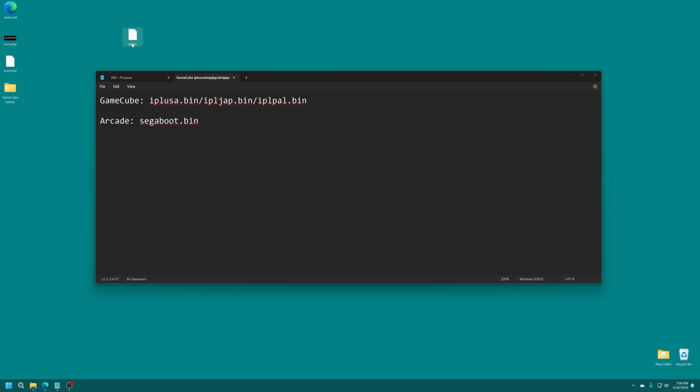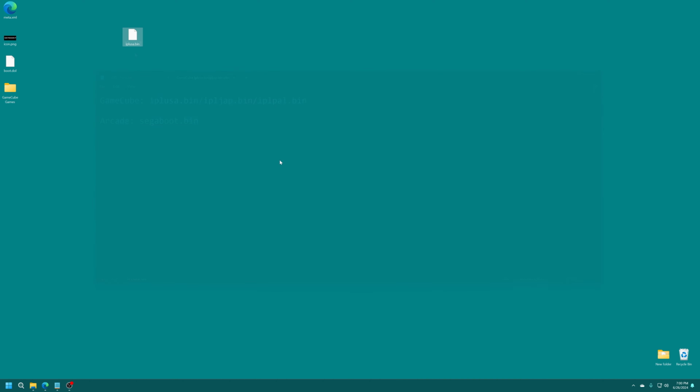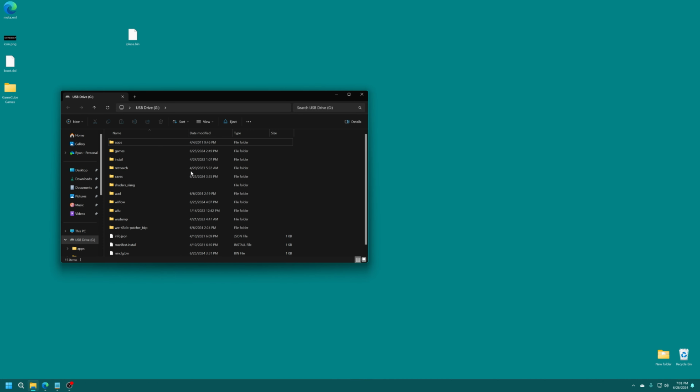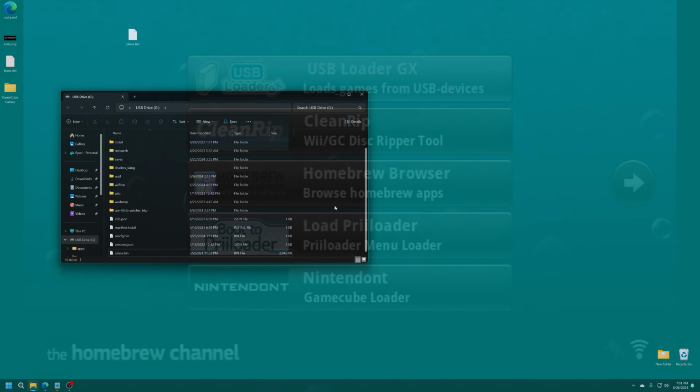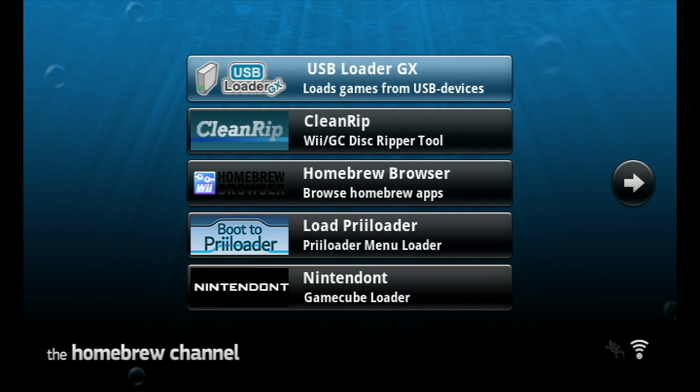So I'm just going to rename mine to IPLUSA. And once you have your IPL file named correctly, it needs to go on the root of the storage device where you are storing your games. So if, say, you're running Nintendont from an SD card, but you're running the games from USB, this needs to go on USB. If you're running everything from SD card, it just goes on the SD card. So here's my Wii U SD card, IPL, done. Now I'm going to go ahead and take this out and move it back over to the system to demo it for you. All right, so I got that SD card put back into my Wii U system here.